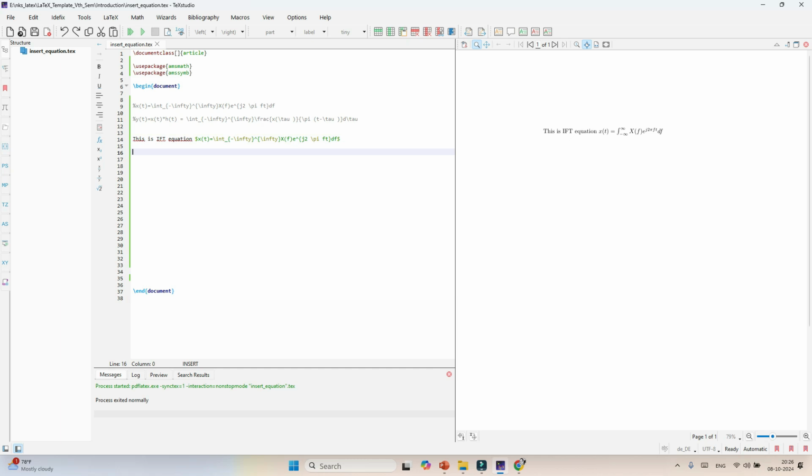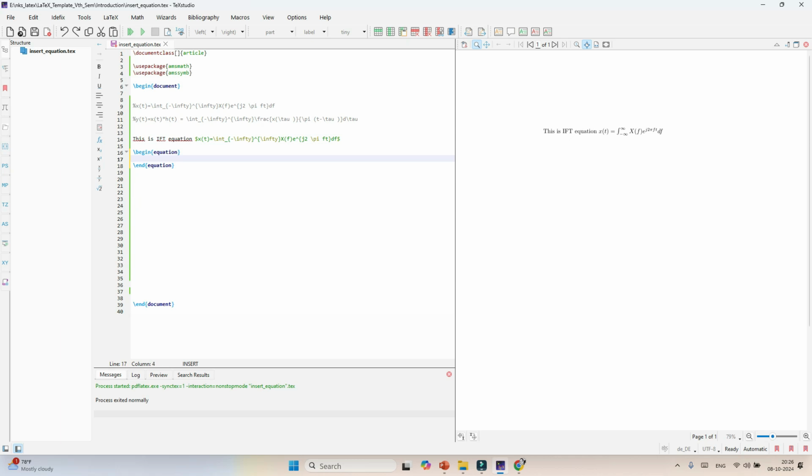Now I want to insert the equation with an equation number. Therefore I am going to start with begin equation and end equation. Begin equation, here I have the first one, click tab, and immediately you will get the syntax.